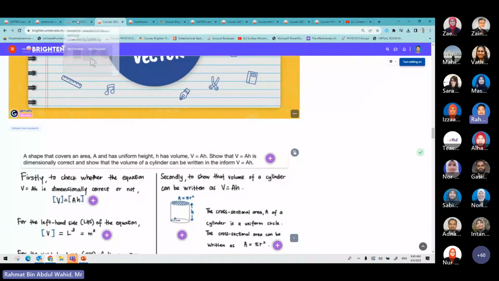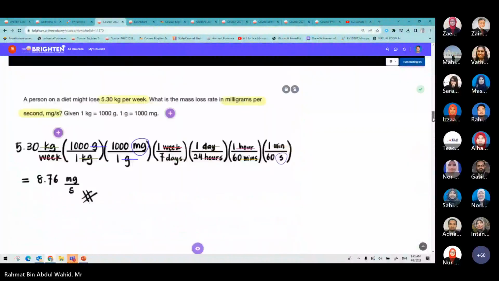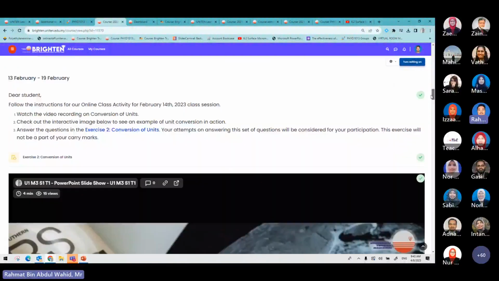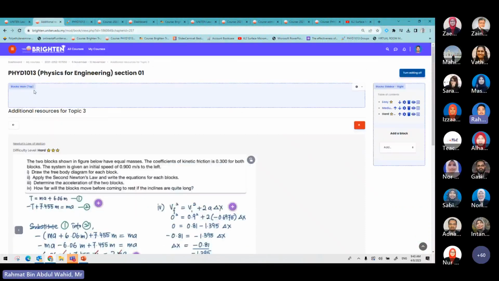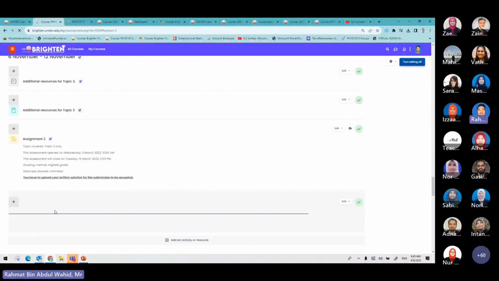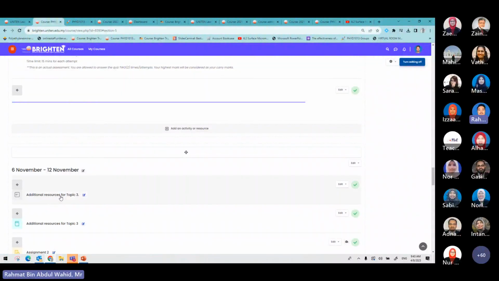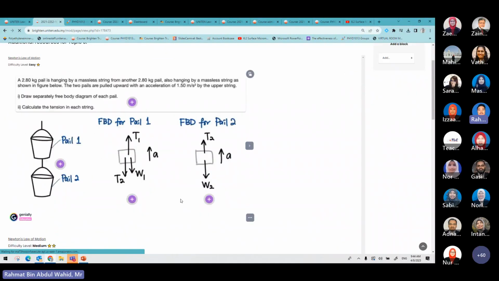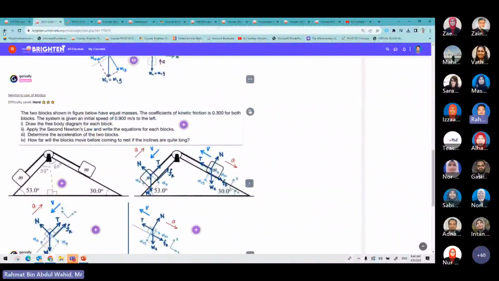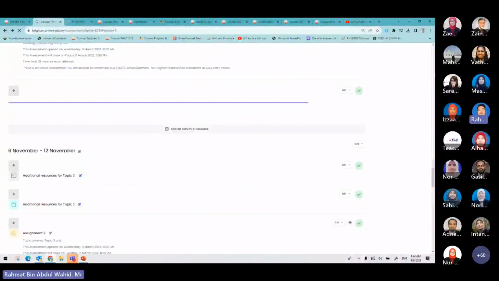Understandably, we start small and then we add things as we go, and this is what the order would be like for a Brighten course page. So I reorganize it so that they are going to be in the form of either pages or books. If it is just a simple thing, I can just put it in one page. So let's take a look at how we can create a page.